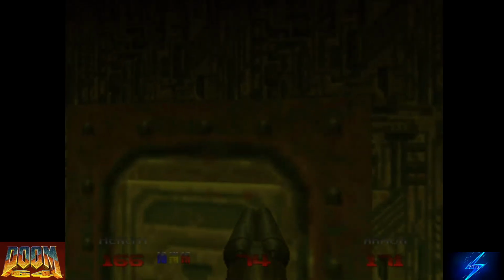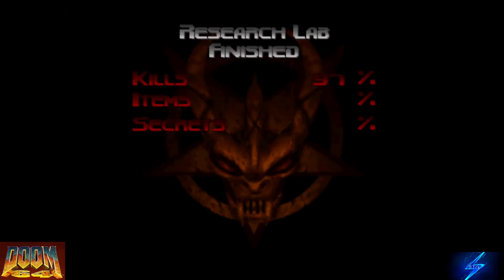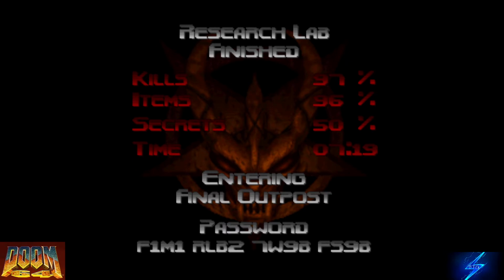So that's this level, Research Lab on the EX version. So let's see how I did here. I don't think I got all the secrets. I don't really try to, I'm more in the comparison thing here, but I get what I can when I see it. And 50%, see, that's not terrible. So that's that, end of that level.